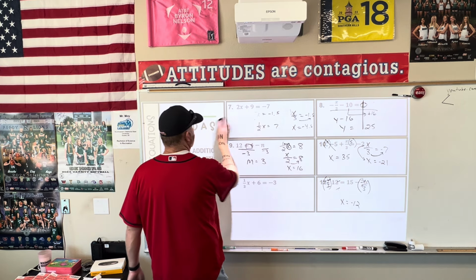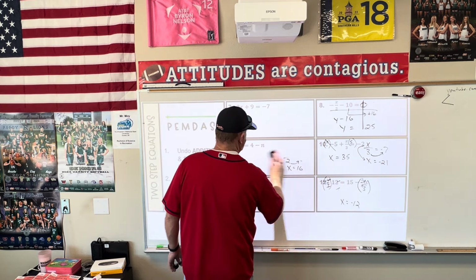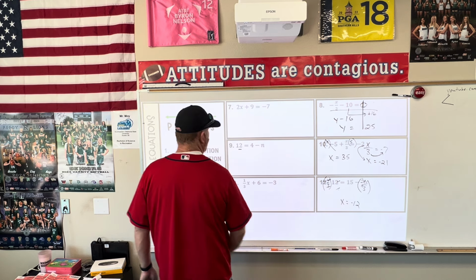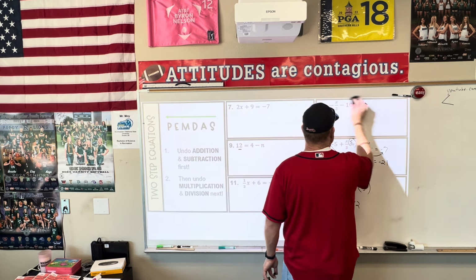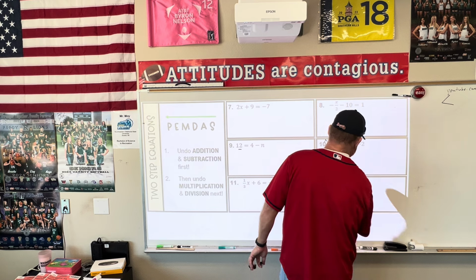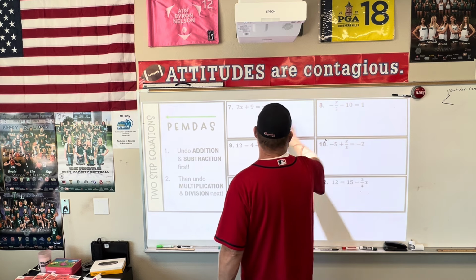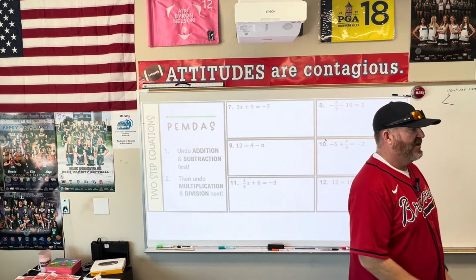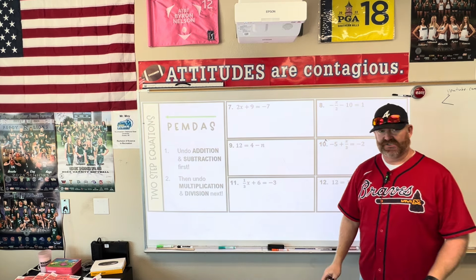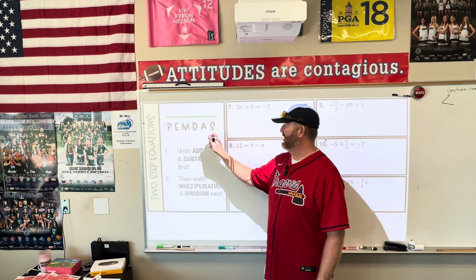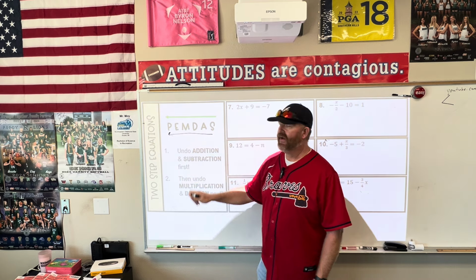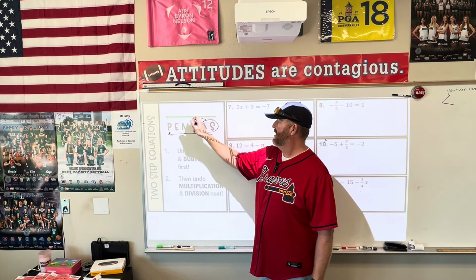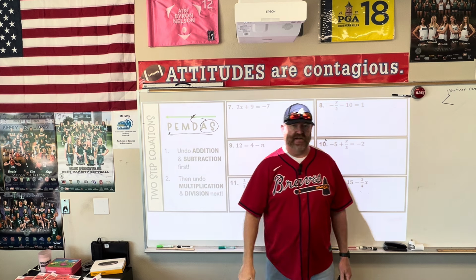2-step equations. These notes might take a little while today, but that's all right. All right, first step is you're going to undo the addition and subtraction first. You're going to undo adding and subtracting first. Okay, it's kind of like backwards PEMDAS. You guys with me? That's what they're showing you. Adding, subtracting goes first, and then you do the multiplying and dividing second.